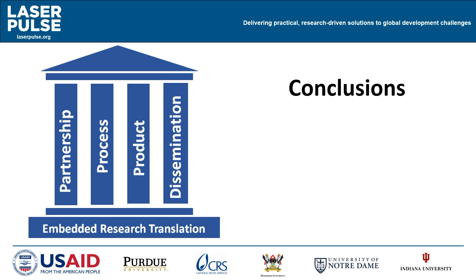To summarize, we have covered approaches to research translation partnership, process, translation product, and dissemination. LaserPulse sees the trajectory of translation as a cyclical process — from discovery to field-tested solution to wider application to impact — so it's difficult to determine one finite point when translation is complete. As research translation progresses, it is possible to measure success by examining the outcomes of the research itself, the outputs of translated products and their dissemination, the outcomes of their use, and finally the impact of that wider application. While a full evaluation of research translation impact is beyond LaserPulse's sphere of operation, the project works to support researcher and practitioner stakeholders to understand the goals of translation and strategies to support its successful implementation.